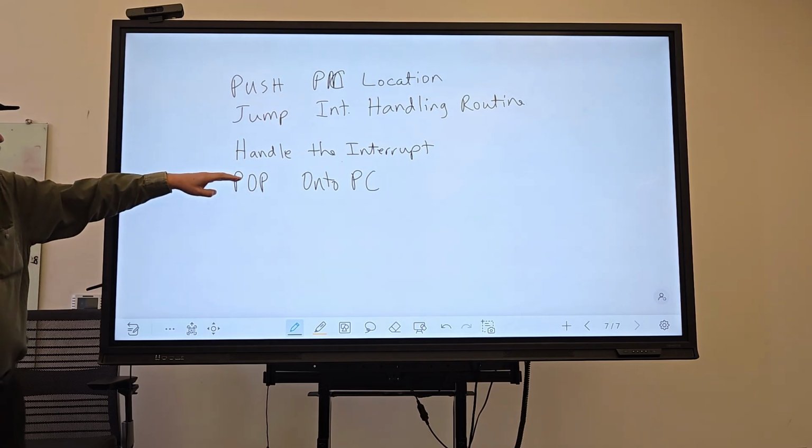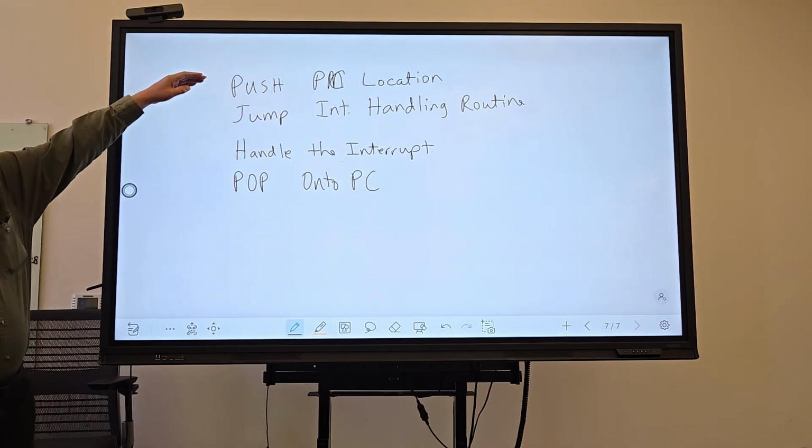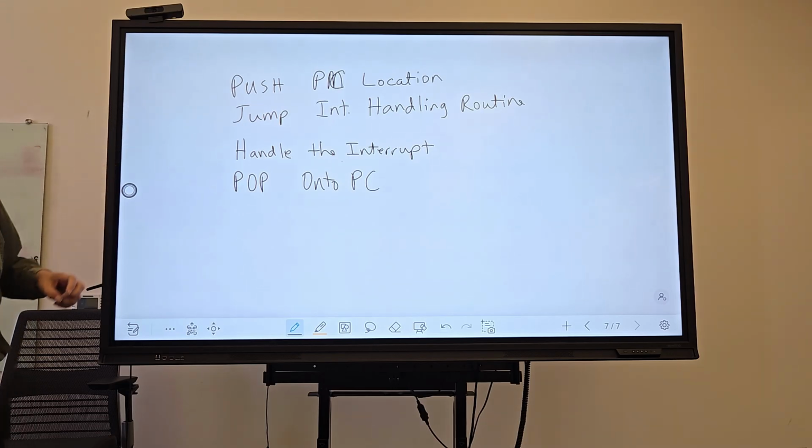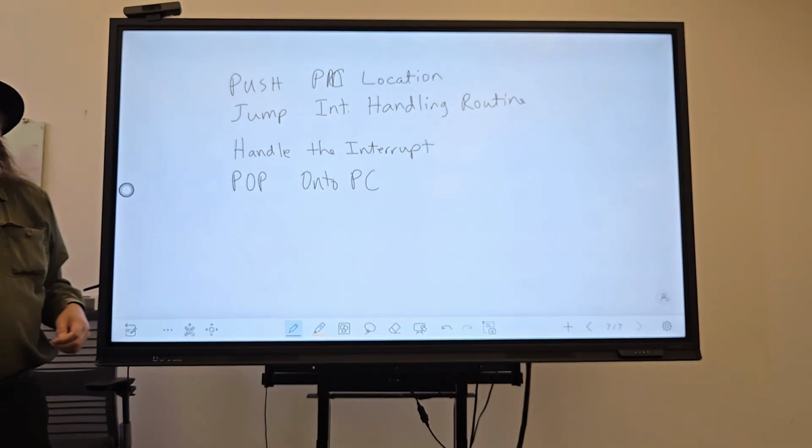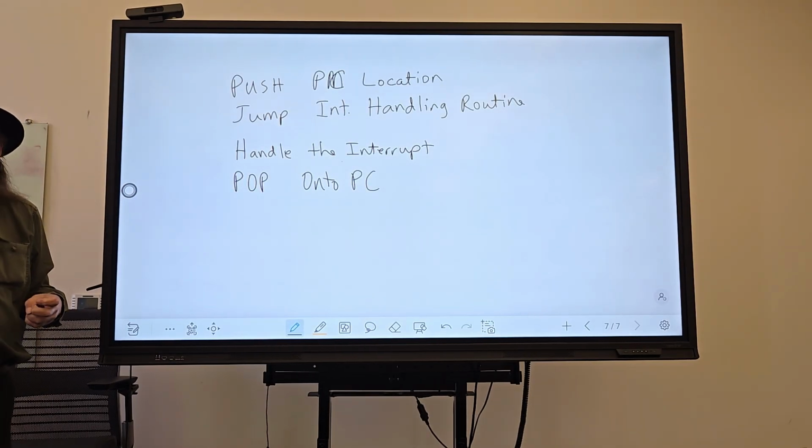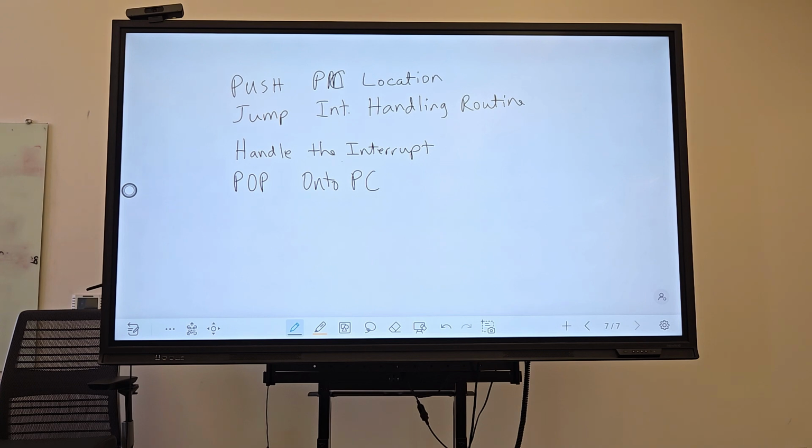Do the function, and then you pop the value that you pushed onto the stack before back onto the program counter, and it will resume operations from that point. This will probably make a little bit more sense when we get into the programming aspect of the processor. Or does this make a little bit of sense as it is?